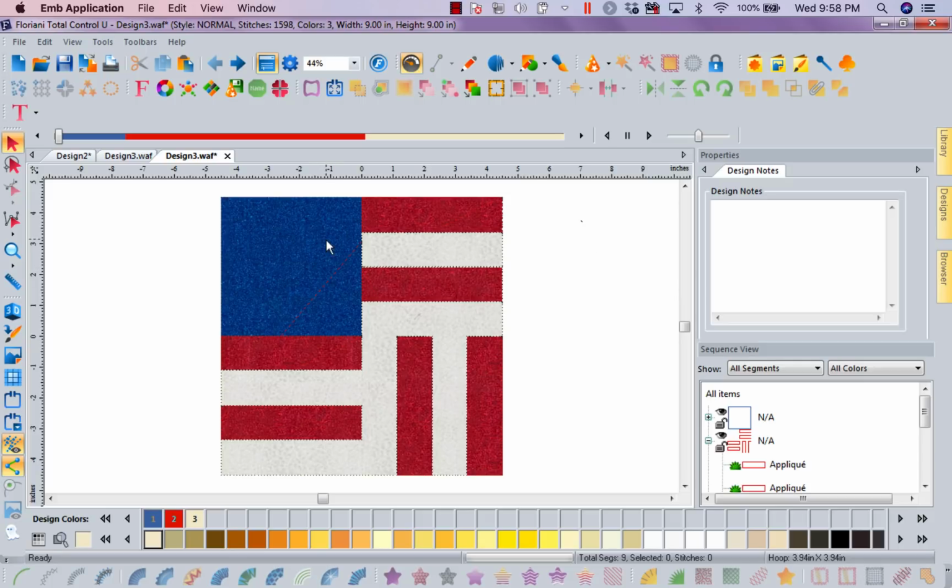So what I've got on screen here is just a picture of a pieced quilt block, and I only brought this up so you can understand the idea of what I'm talking about. So I like this straight line quilting. So what I would do is I would create a block of stitches the same size as my quilt block.